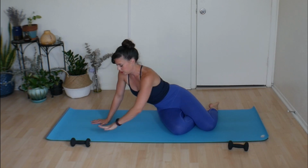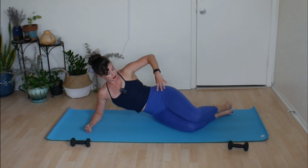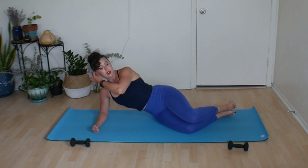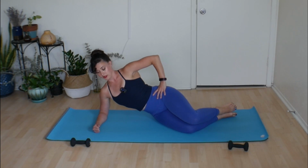We'll start lying on our side, and as I mentioned, we can use weights if we have them, but no big deal if we don't. Now, two options. You can completely recline like this, or we can lift up and away. Whatever feels better in your upper body is perfectly fine. But I do want us to think about our side belly lightly pulling in, almost like you're wrapping your side tummy in towards your belly button. Now, wherever you are, completely reclining if that feels better on your shoulders, or taking yourselves upright is perfectly fine.